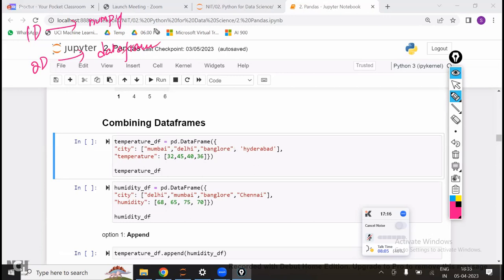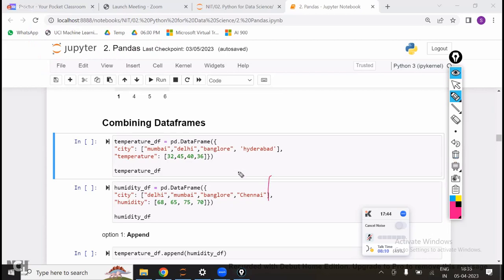Yesterday, we worked on NumPy two-dimensional arrays, right? We have seen how to create them, how to access the elements within the two-dimensional array, how to modify the values, how to extract the values, and how to do mathematical or arithmetic operations. All these things we saw yesterday on the two-dimensional array. When compared to that, this one will be dead easy. So whenever you want to work on two-dimensional data, the better choice is to go with the DataFrame.